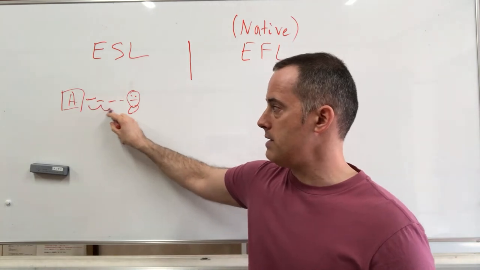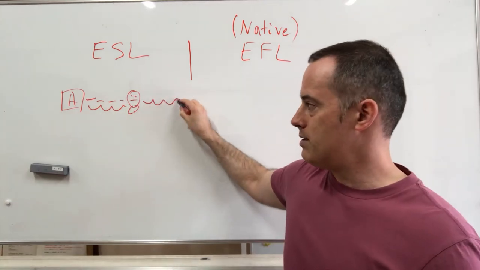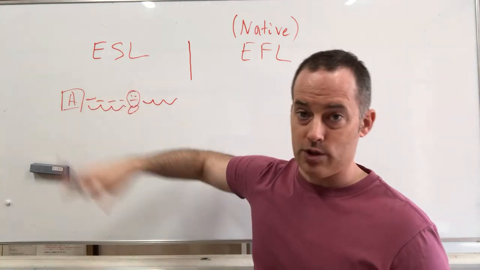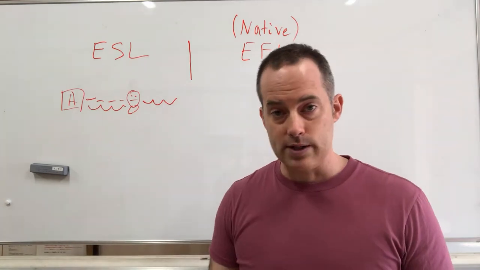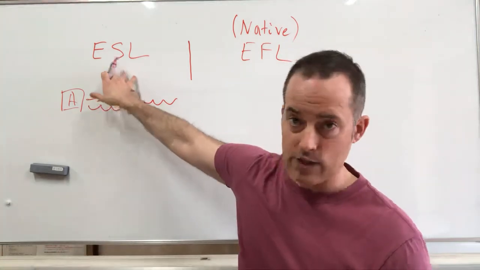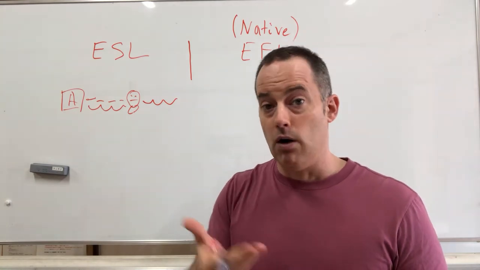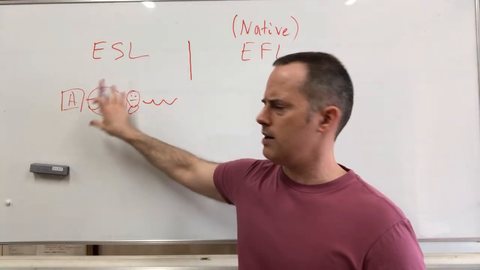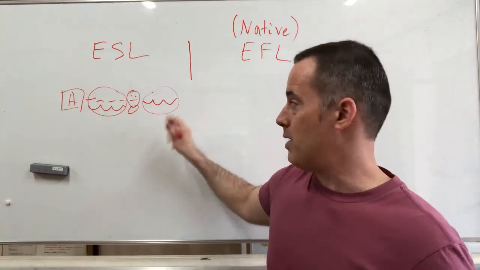So because of all these steps when you're learning the language, you have to redo these same steps when you try to speak. Okay, so the English as a second language approach, and this is not just for English, this is for any language. I'm just focusing on English, that's what I focus on. But this is the same thing for any language if you're trying to learn it as a second language. And so this means you're learning it through your native language rather than learning it all in English. But the basic idea is that if you're learning through all of these steps that stop you from understanding, then of course you will go through those same steps again when you try to speak.